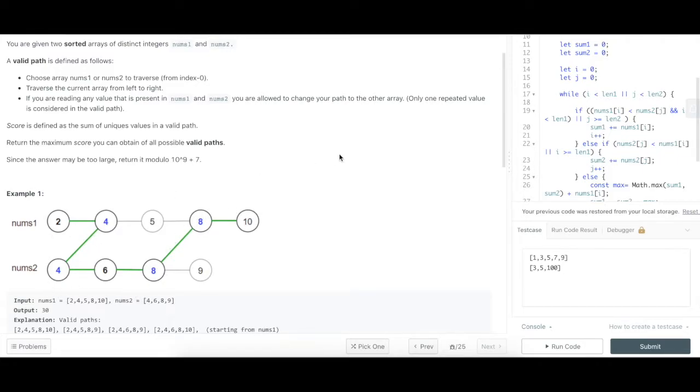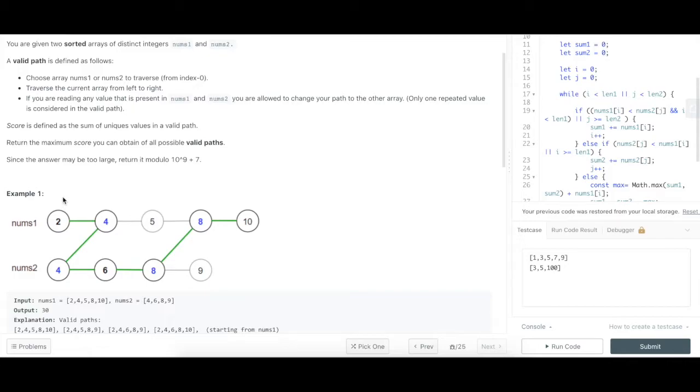So the solution I'm going to talk about is we can traverse from the 0 index of both arrays. We advance in the first array if the value at the current index is less than the value at the current index of the second array, because we can advance the index.